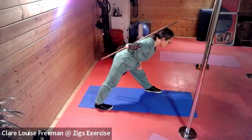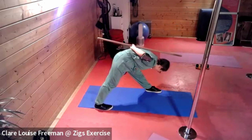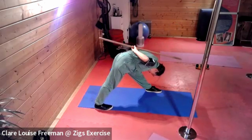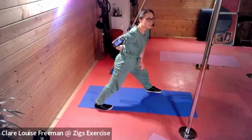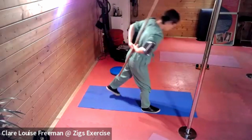And then we're going to lose the head on the stick and soften that front knee as we just bring our nose down to say, oh, hello knee, how are you today? Nose meet knee. Been a while. And then if we bring the tailbone again back to the stick, head back, and let's relax the knees. And we're gonna switch and do that on the other side.